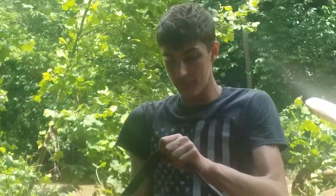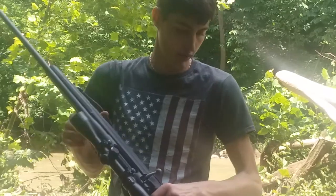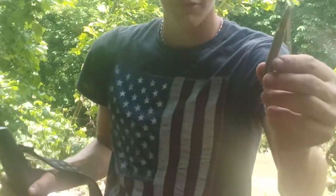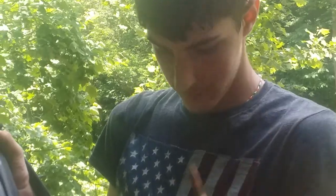And I hate this gun, but it's a 30-06. I have a speed round in here, which is a silver tip bullet, right here. And then we have the normal one, which is right here.